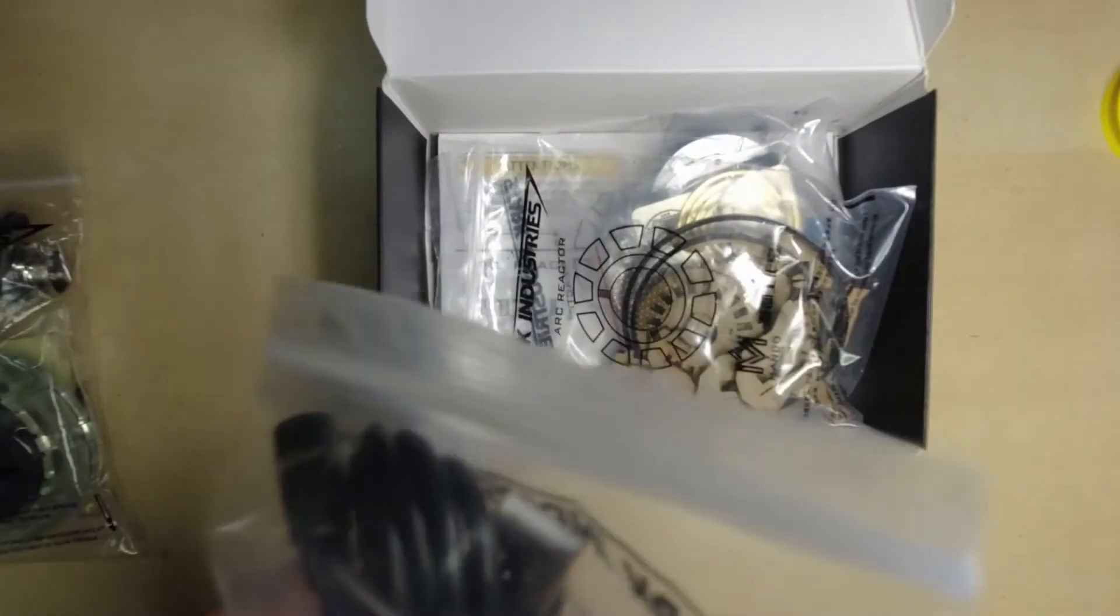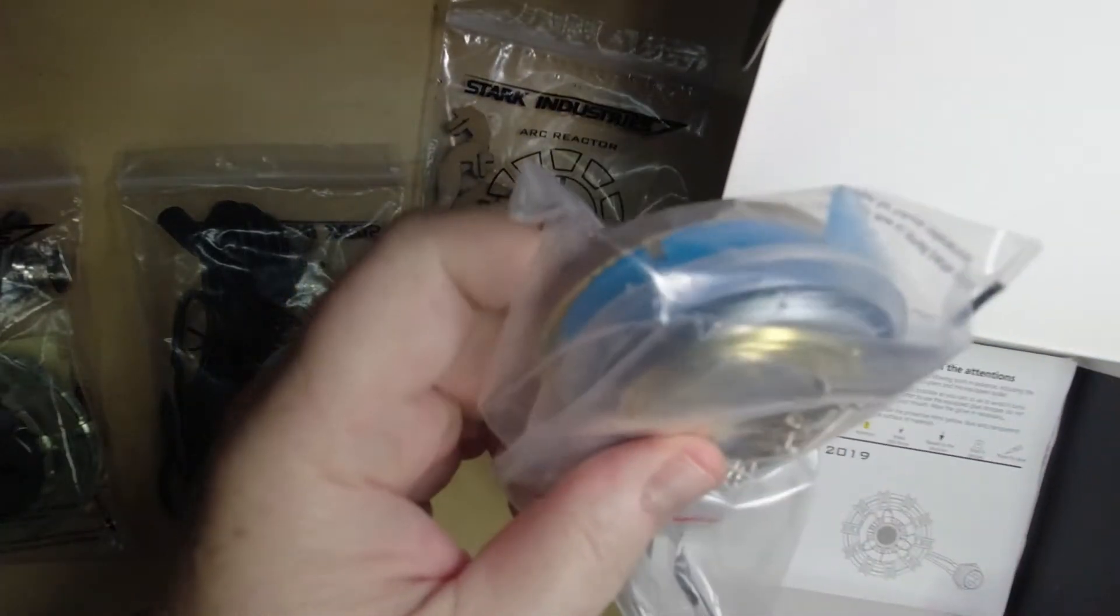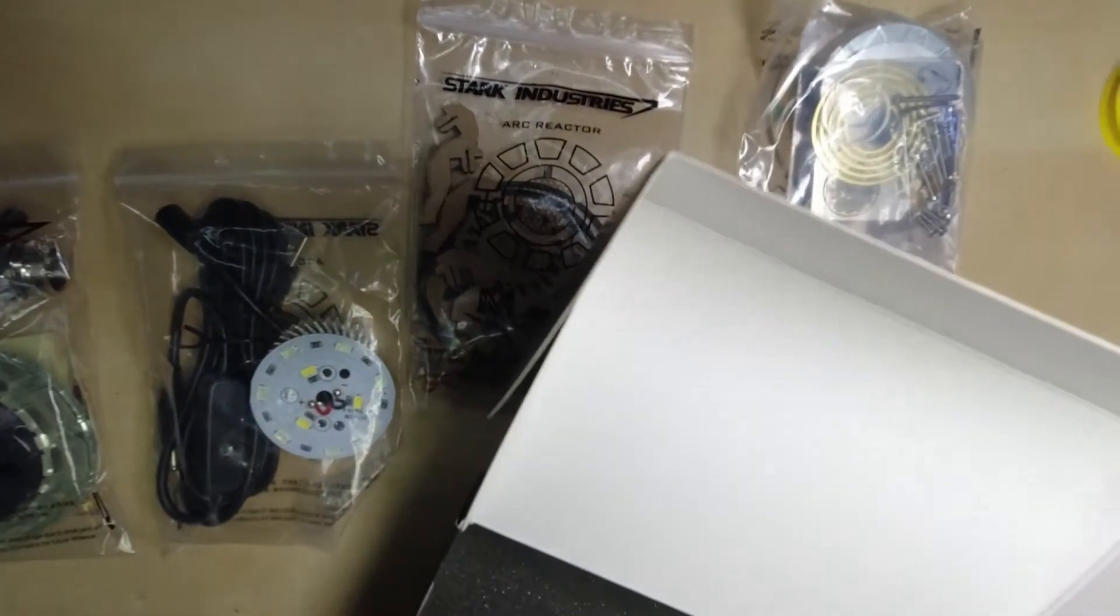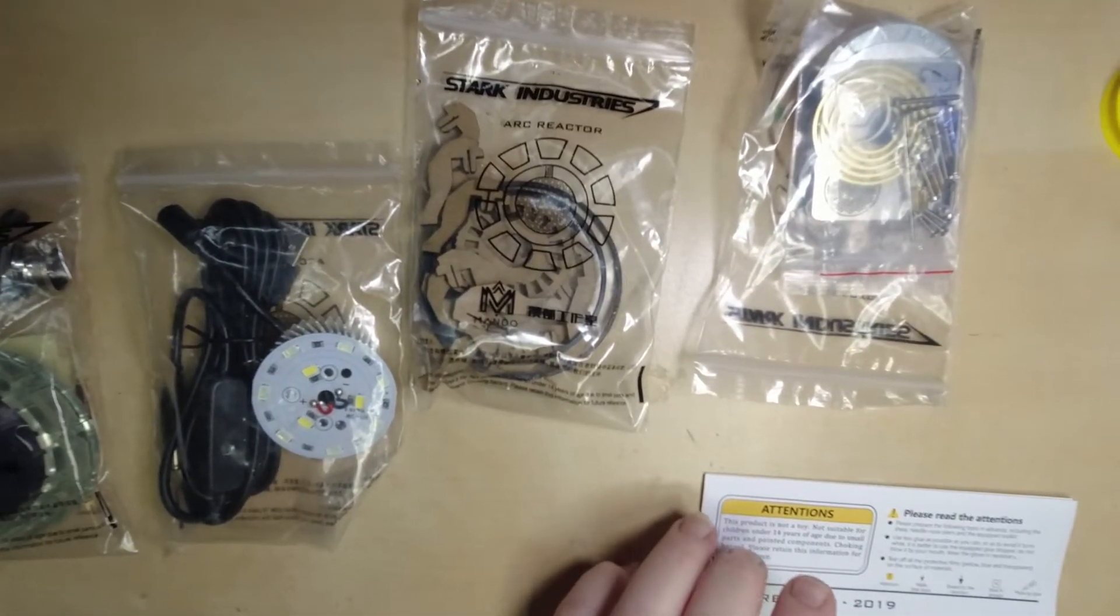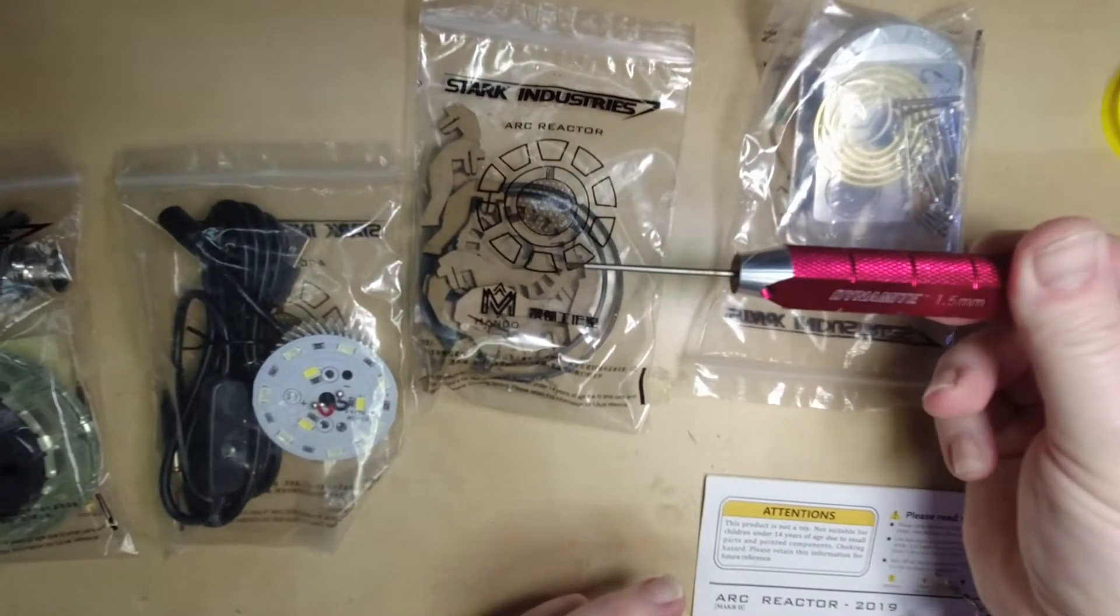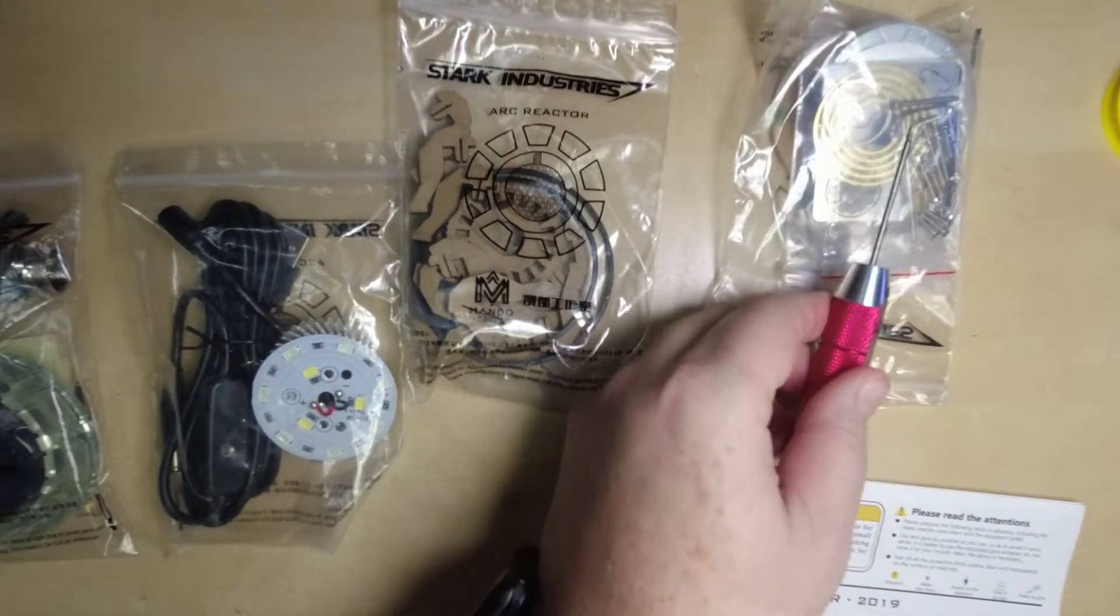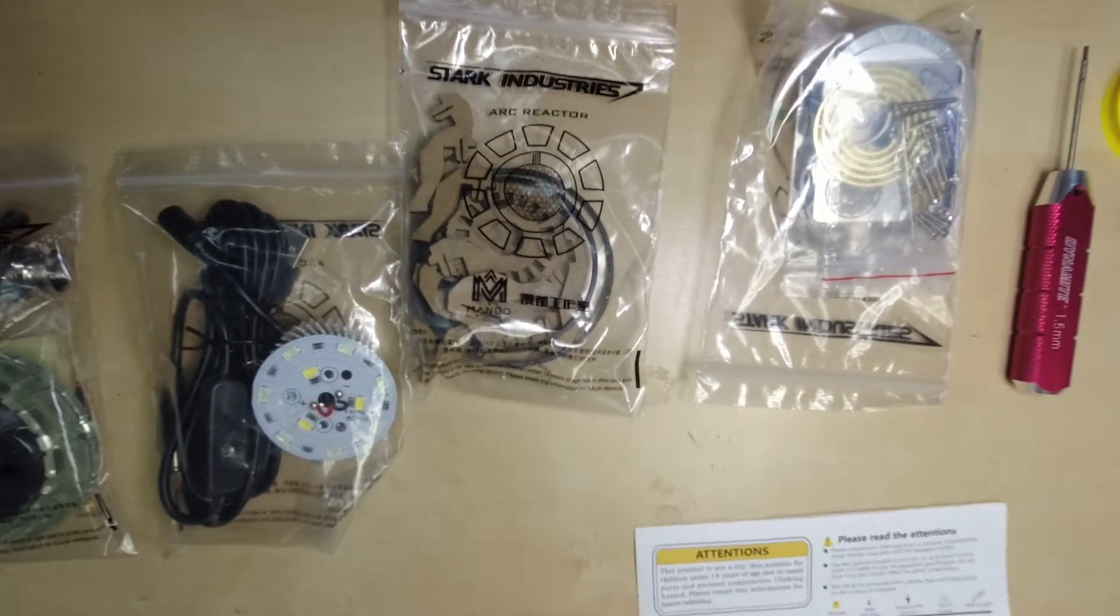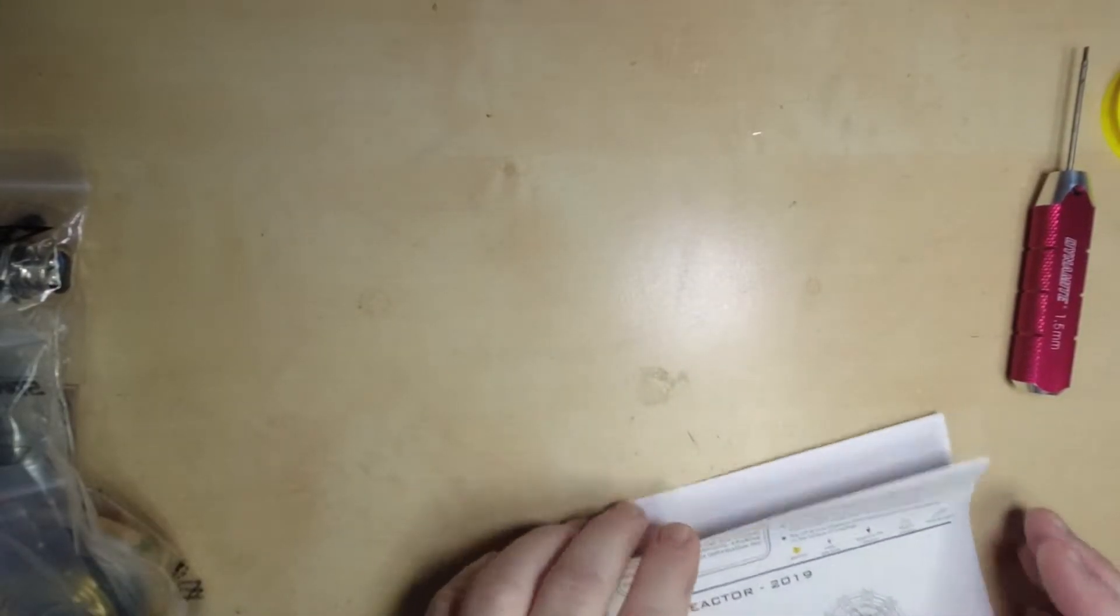Alright, we've got a bunch of packages here. It does come with a wrench. I wasn't sure if it was going to need screwdrivers or what. But I also have actual tools. Like these are my RC car tools. This is a one and a half millimeter. These screws look pretty small. It looks like it's probably a one and a half millimeter. So maybe this is all we need. We'll set this down and we'll look at the destructions here.